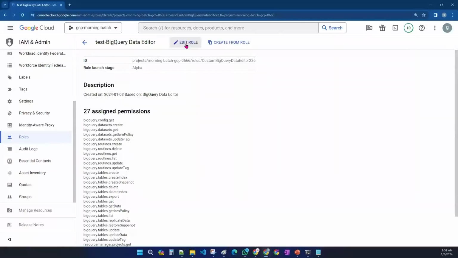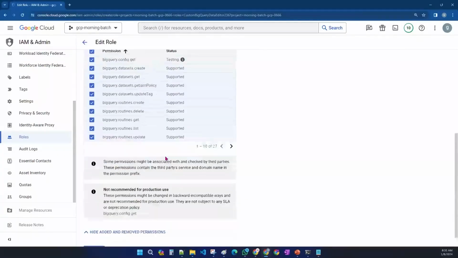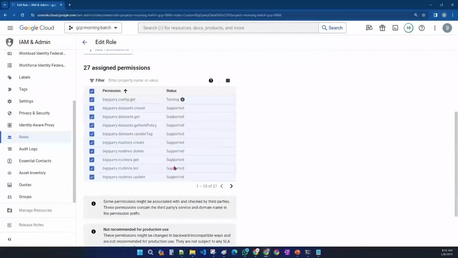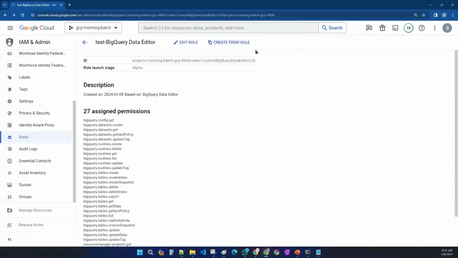You can come here, create a role, and add any of the permissions related to it. In that scenario, you can come here and edit the role, or if you want to create one more new role, you can create it. If you want to use this one as well as one more, you can create a new role, or you can edit this role also. That's perfectly fine.